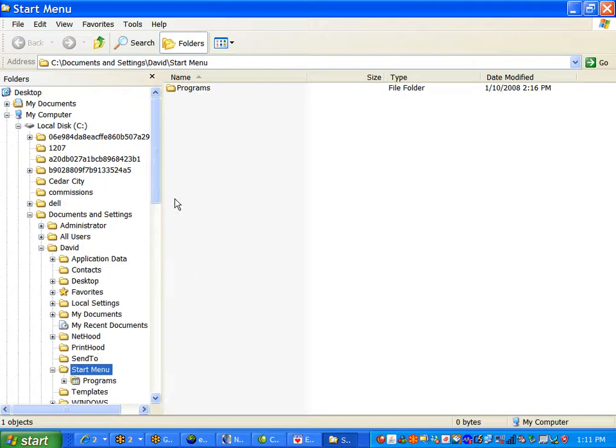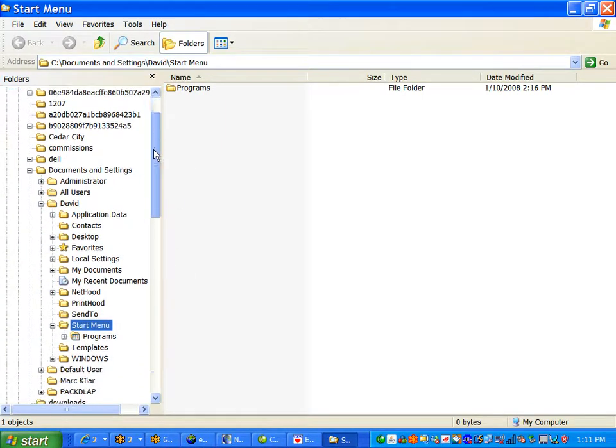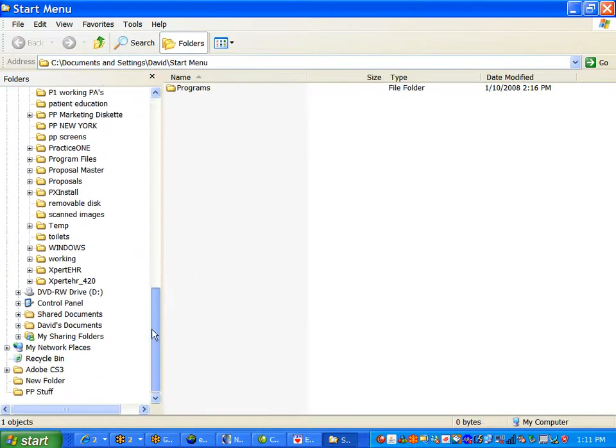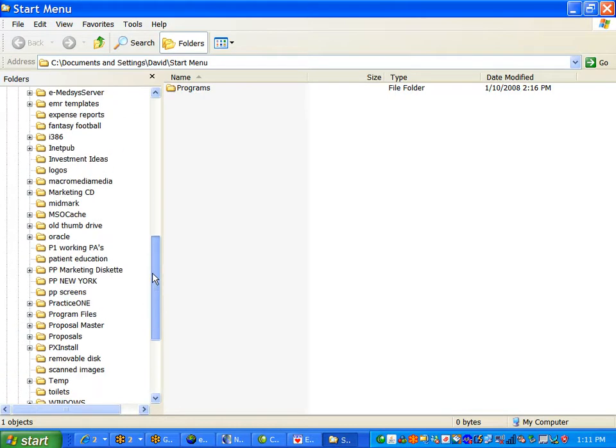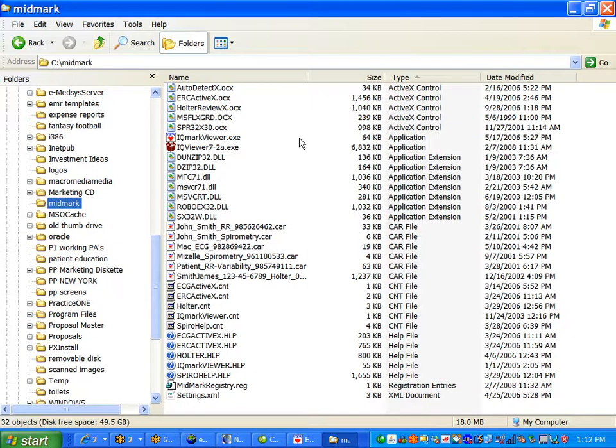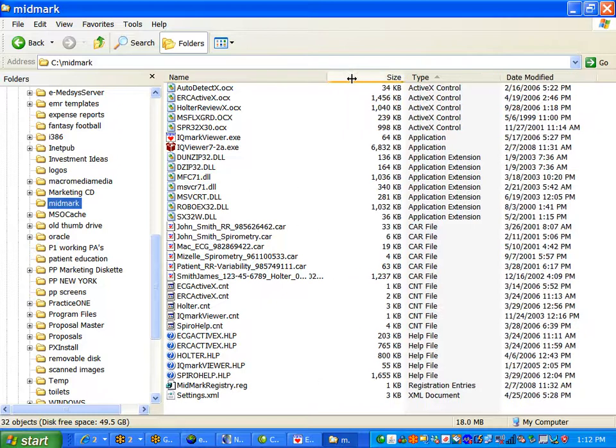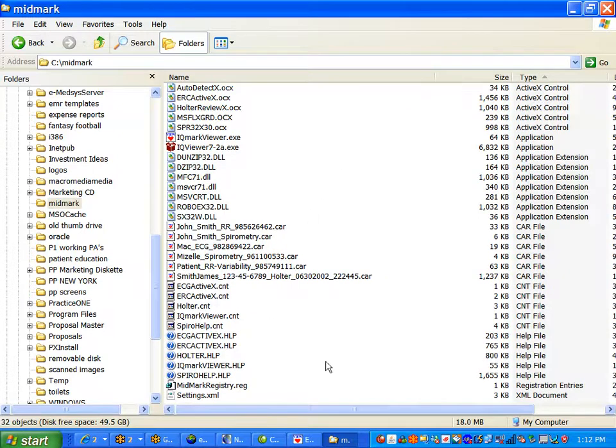I'm going to choose what folder I want to put this in. I'm going to browse to it. Remember, it was under the Midmark folder. And I want the things that are the .car files. So I'll just, you want the spirometry one? Spirometry one? Okay. I need to name this.